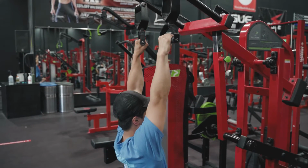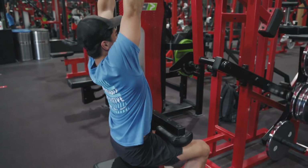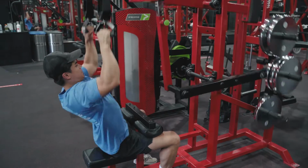There we go. All right. It's like 140? Don't worry about it, you got it. His whole body's being lifted off there. Boy, big solid.